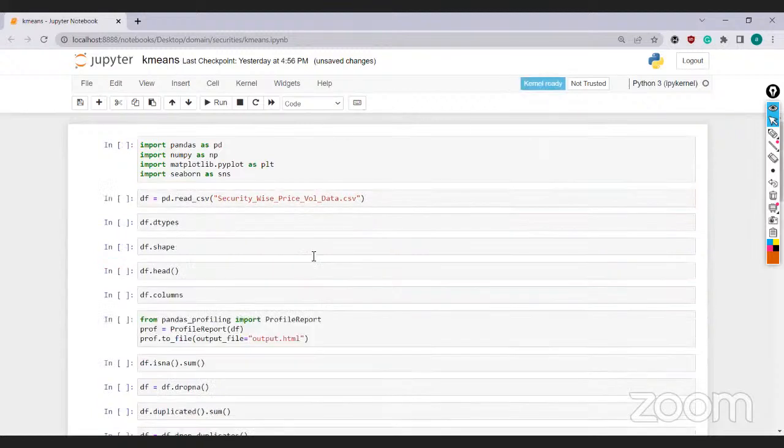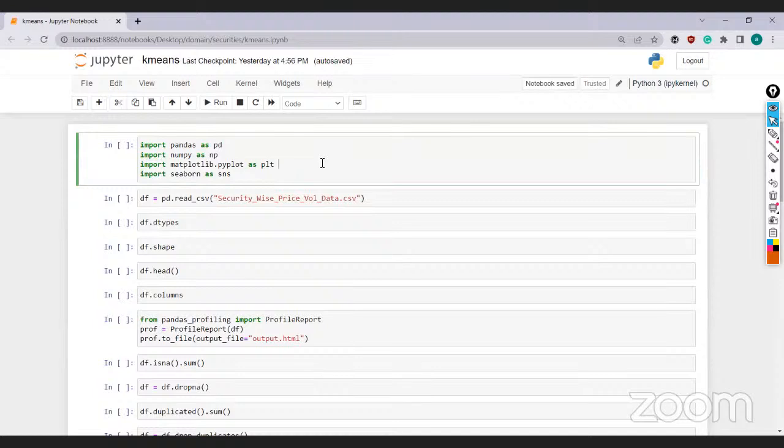We have already covered this data set before. We have already seen how we can use this data set before. Okay, so let's just quickly go through it. You can import the necessary libraries. Okay, you can import whichever libraries you find necessary.